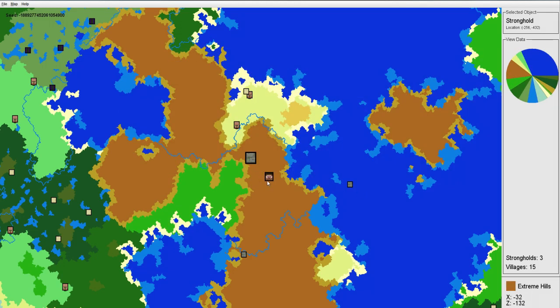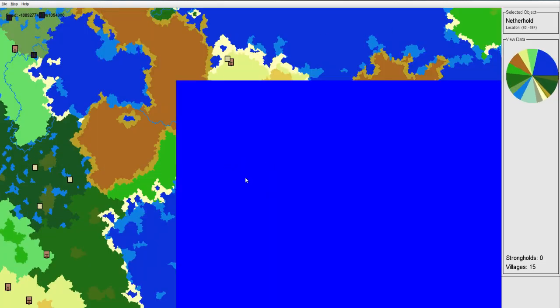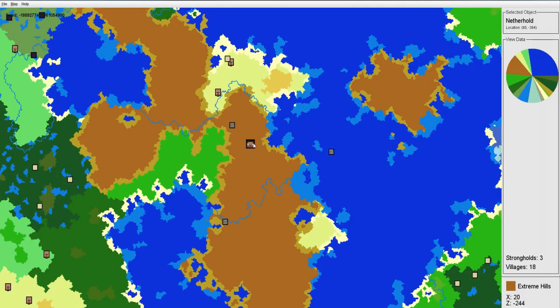Majority of the time, strongholds will always be in the spawn point screen. So as you see here, my Steve is here. Strongholds are in the, I guess, relatively close area to the spawn. If I go right here to where it says go to, I can actually go to coordinates. So I can type in 0, 0, 0, which is my spawn in my world. So literally it's just spawned me back to this area.